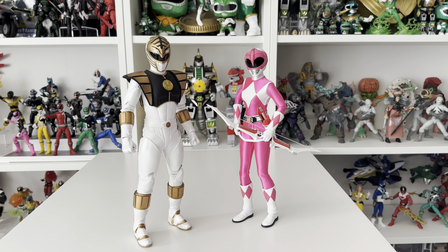They've gone to the extent of adding Velcro on the cuffs. The morpher and the coin do look very good, and the whole suit does connect together very nicely. I do like the darker gold that they've used on it, and as you can see, he does stand very well. No issues like the 301s. My feet always tend to fall off on my 30 figures, and this does not do that.